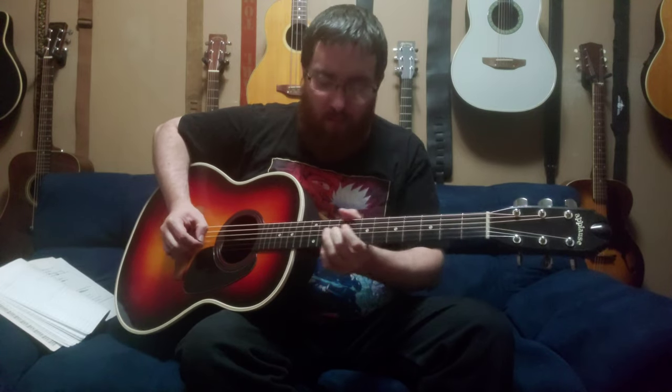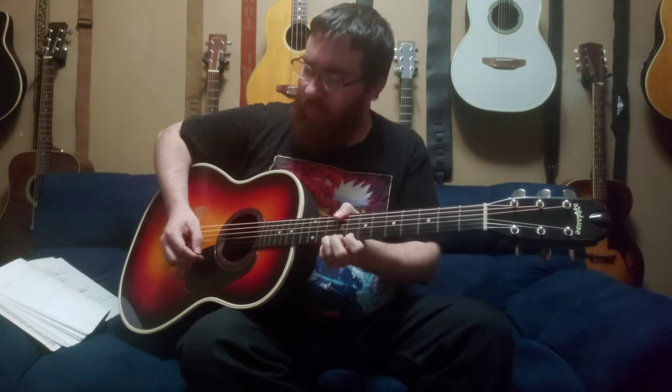What it would be a great guitar for is if you're doing some recording and you need that super strong projection for an acoustic solo or something. It could work out really well for that. And I'm no lead player by any stretch of the imagination, so I shouldn't even embarrass myself trying to do anything lead related, but you can kind of get that done with this, and it won't be too quiet to be heard against the acoustic backtrack of the album. So it could be good for people like that.